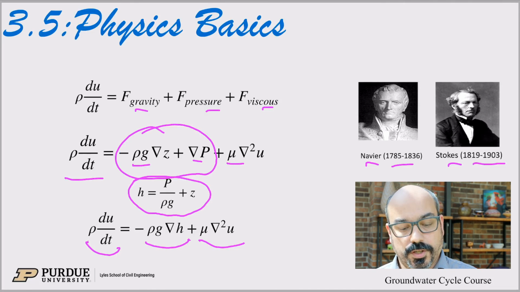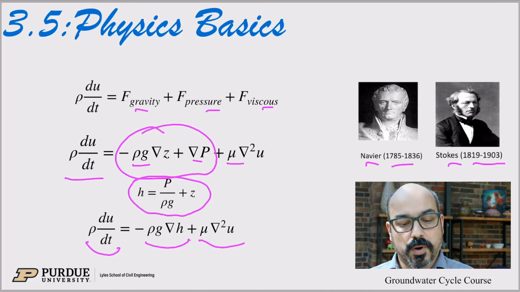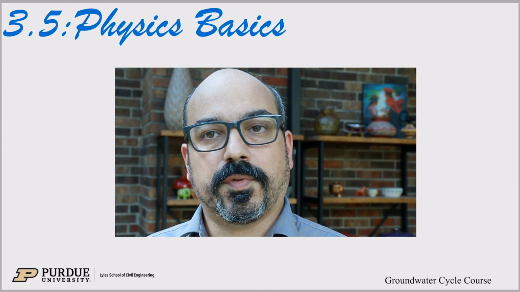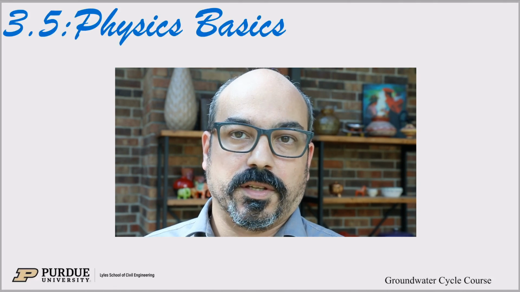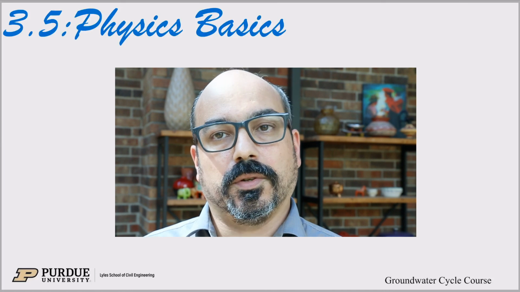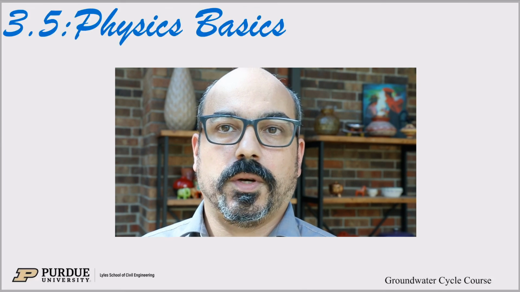This is a simple version, if you will, of the Navier-Stokes equation that we'll then use to derive the Stokes equation and the Poiseuille flow in the next lecture. Okay, so far we've reviewed some basic concepts of physics and wrote out the different forces that act on a fluid, so the basic Navier-Stokes equation. I thank you and we'll see you in the next lecture.